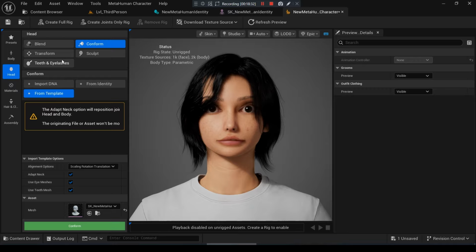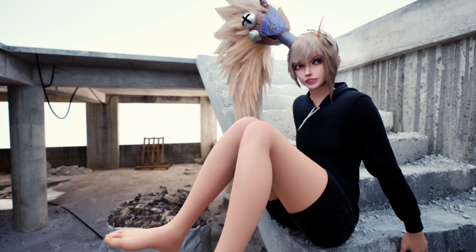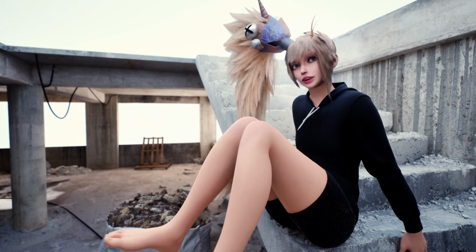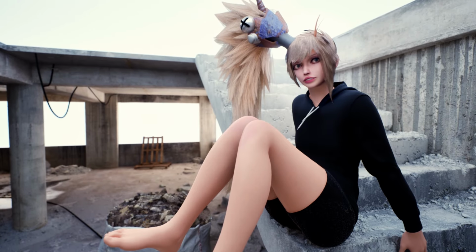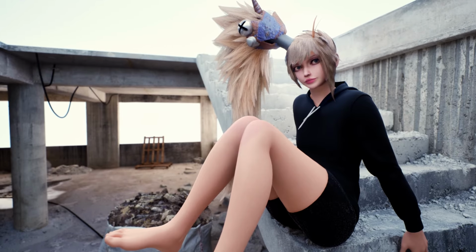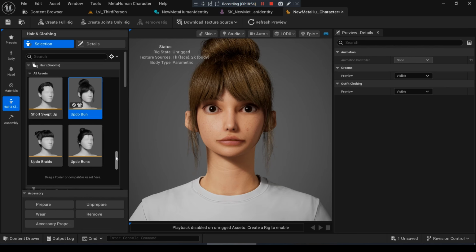Now it looks like our base mesh. It might look like it's not working well with the hair, but the hair just needs to be updated, and I'll give it another hair anyways. Basically, we used a base mesh or guide mesh from Blender to reshape this Metahuman face. But because our guide mesh is low poly, there can be things we want to fix.